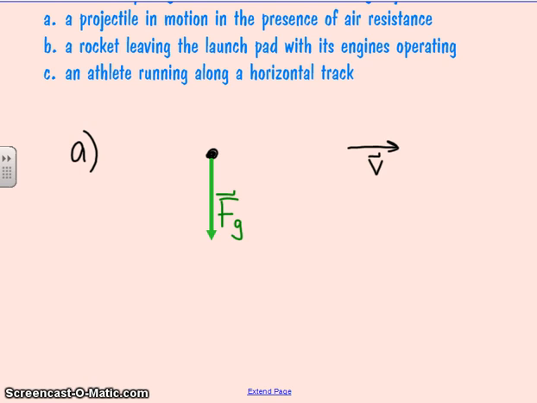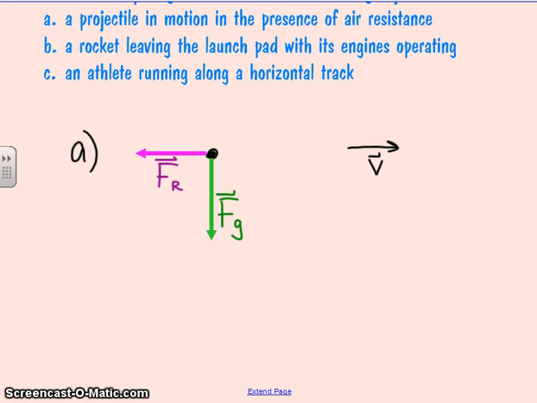It does tell me also in this problem that there is air resistance. While we haven't studied much about air resistance, you should know that it acts against the way an object is moving. So if an object is moving to the right, air resistance is to the left. It's just like a wind that you might feel. And so I've drawn my vector pointed to the left, and I will label this as F sub r. It doesn't matter what letter you use. I use R for resistance. That's my free body diagram for this first object.